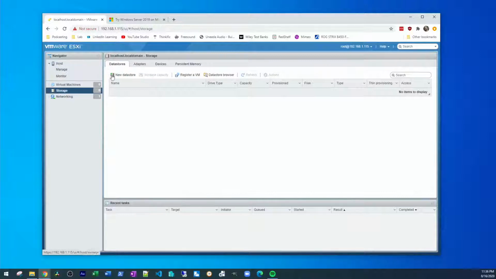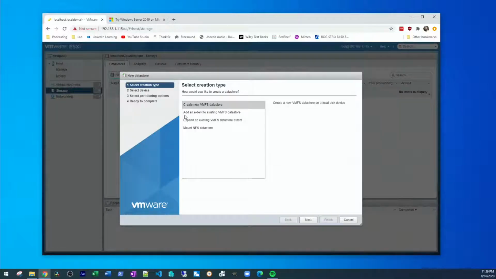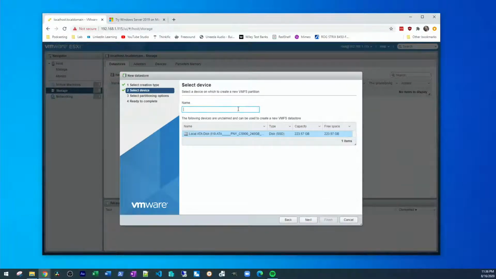So I'm going to log into my ESXi box here, click on storage and go to new data store, and basically just follow the defaults. They call it a VMFS data store. Click next on that and give it a name. I like to give them very simple names. If you had a spinning disk versus an SSD, you may have a performance group or a capacity group, but in this case, it's all just SSD. So I'll just call it datastore 01.